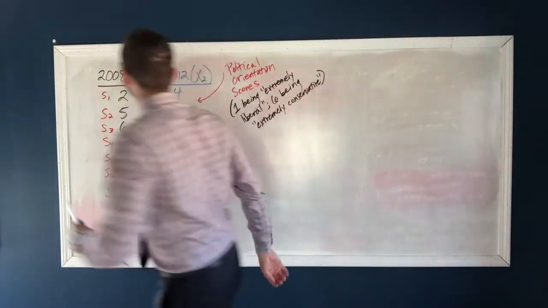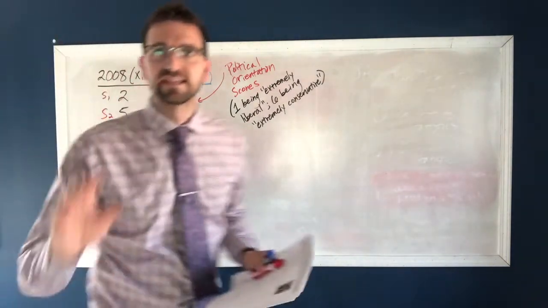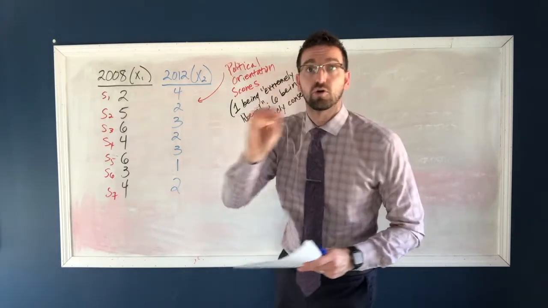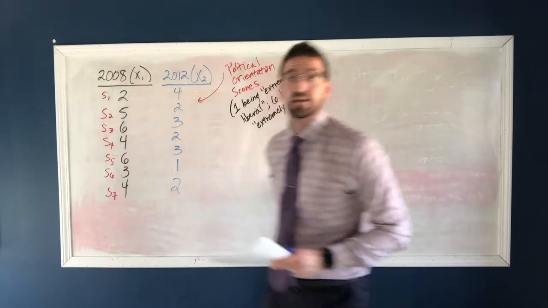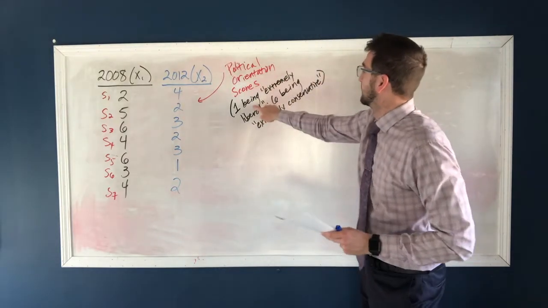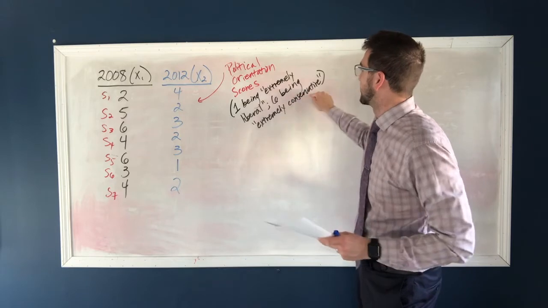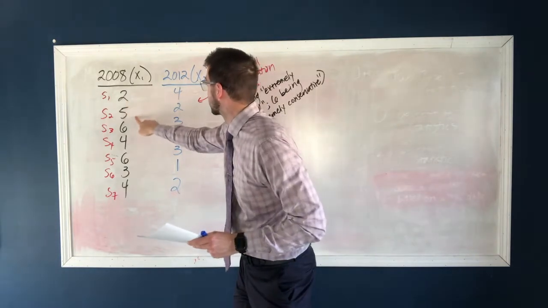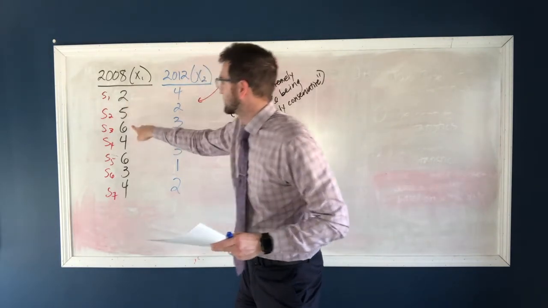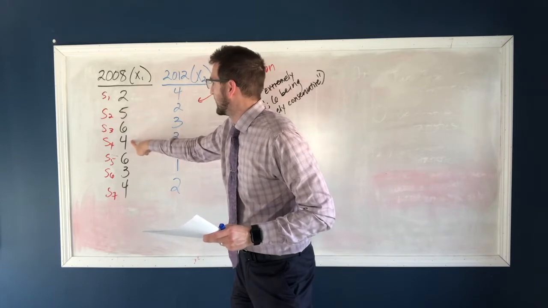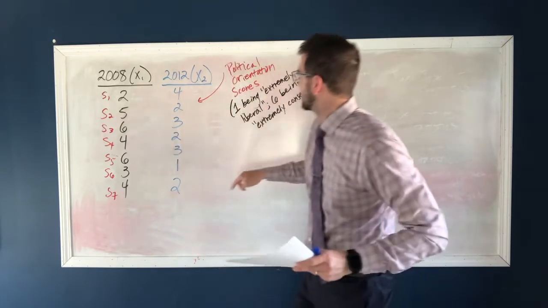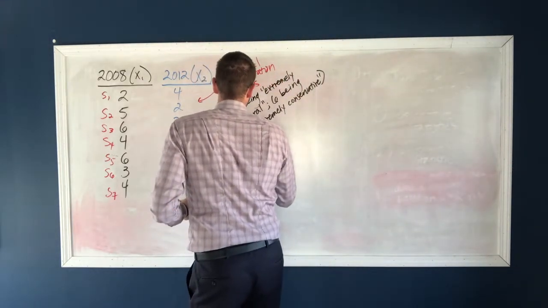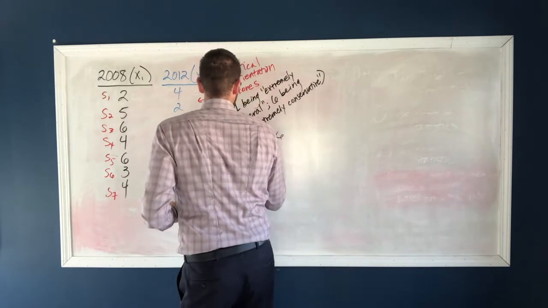So here's what's going on. Let's say 2008 is the beginning of college. This researcher collected political orientation data from 7 participants, 1 being extremely liberal, 6 being extremely conservative. Here, this person's more towards the liberal side, and this person's more towards the conservative side. It looks like this person is somewhere in the middle. So 3 and 4 are going to be somewhere in the middle. So you have the scale 1, 2, 3, 4, 5, 6.